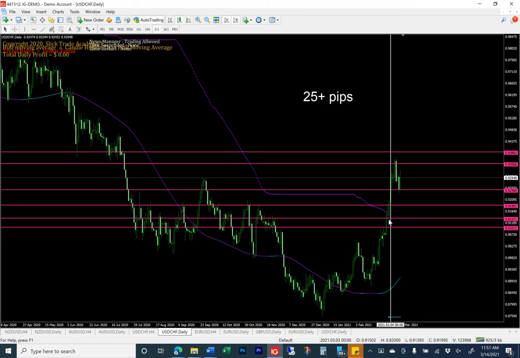This was one that I had entered a couple weeks ago when we had plotted our levels. So I did exit this one, I believe on Friday. When it came back down here, I had moved my trail stop, but still gained some nice pips out of that. I think it was around 100 or so. I'm pretty sure it was right here where it entered. Yeah, 108.